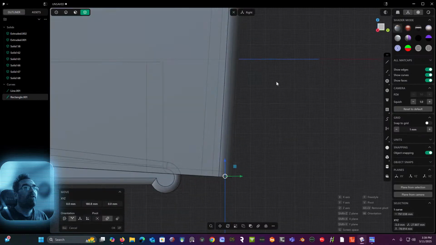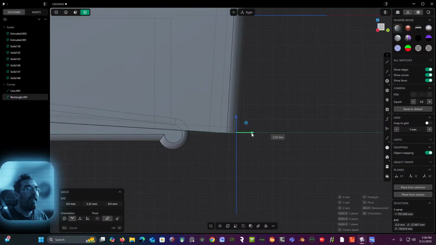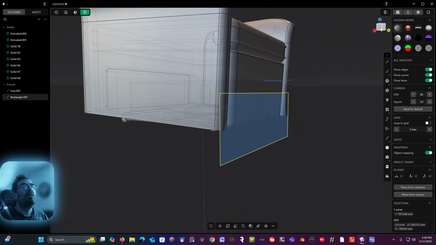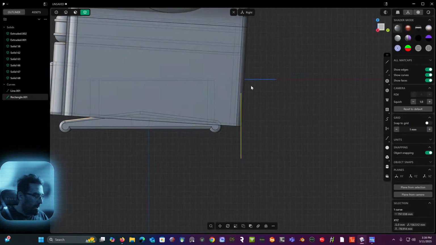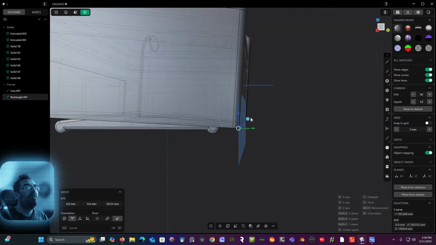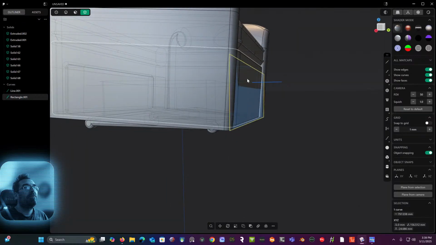I'm going to go from the side, figure out what a good place would be for that. Okay, cool. And then now we can grab it, move it up. And I'm going to grab it from this bottom edge, snap it to that edge. Okay, right click to accept it.